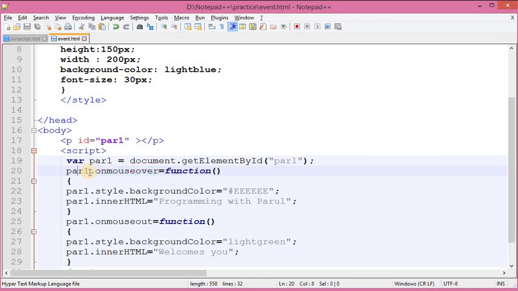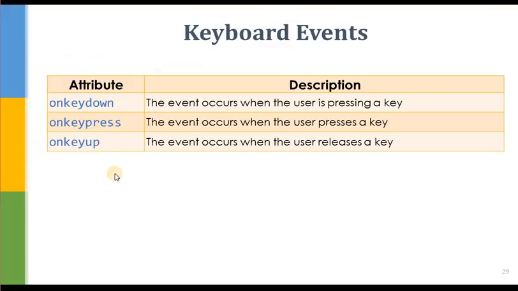If you have referred to my video lecture on the DOM, document object model, then you know every HTML element is one object, and whenever I call this method, it will return me one object. For this object, onmouseover is a particular attribute, and this attribute is used to store the response of the particular function that we have defined to handle particular events. So all these events are a kind of attribute for a particular HTML element.